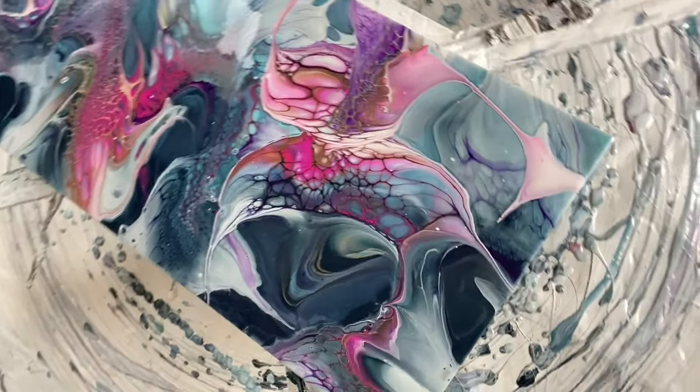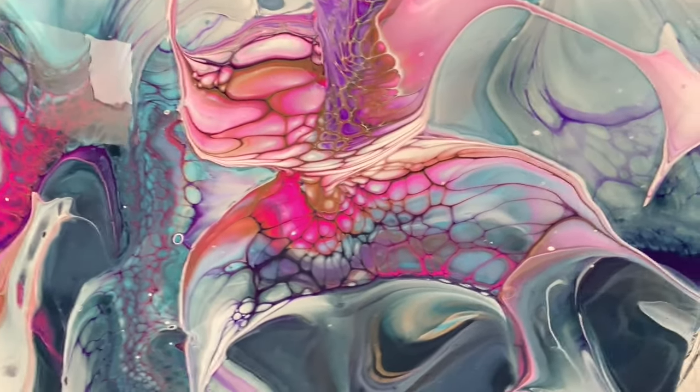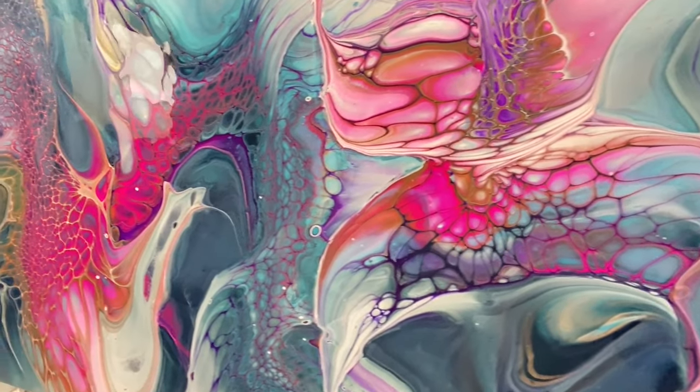So I'm a little bit bummed out. I was gonna use my leftover paints, and I did, but my camera was not working. So I used a bunch of my leftover paints, but I still have some. So I thought I'd just do this again, but I'm gonna show you what I did, because all those colors would have not been a combination of colors that I would have picked. Sit down for this. Isn't this just nuts?